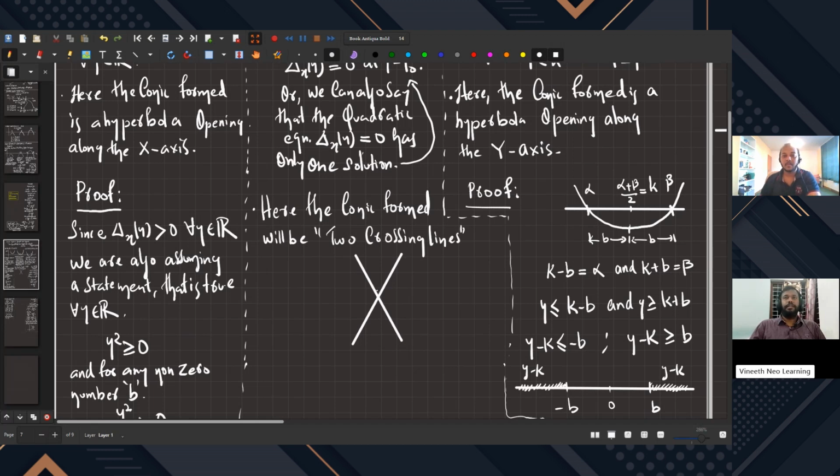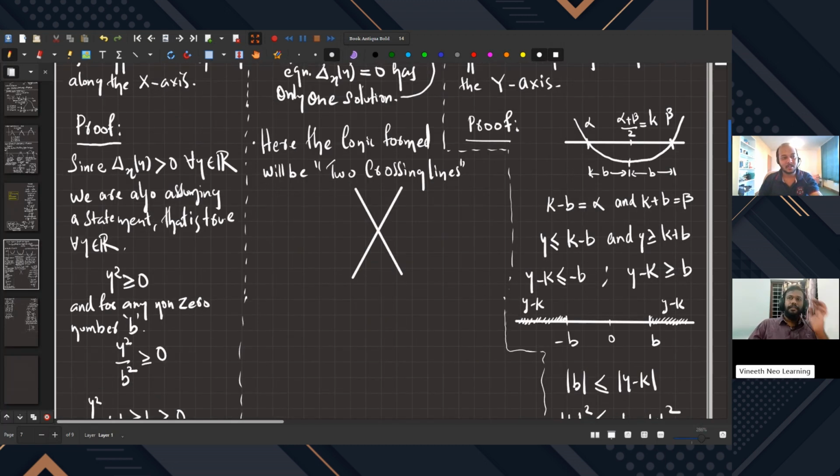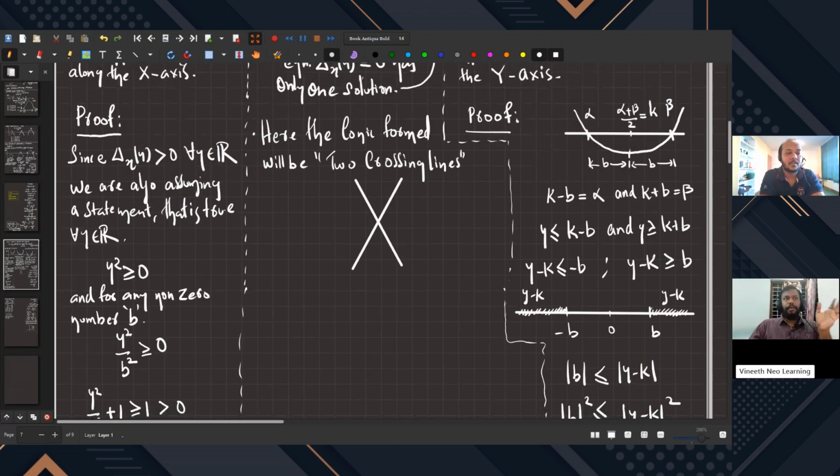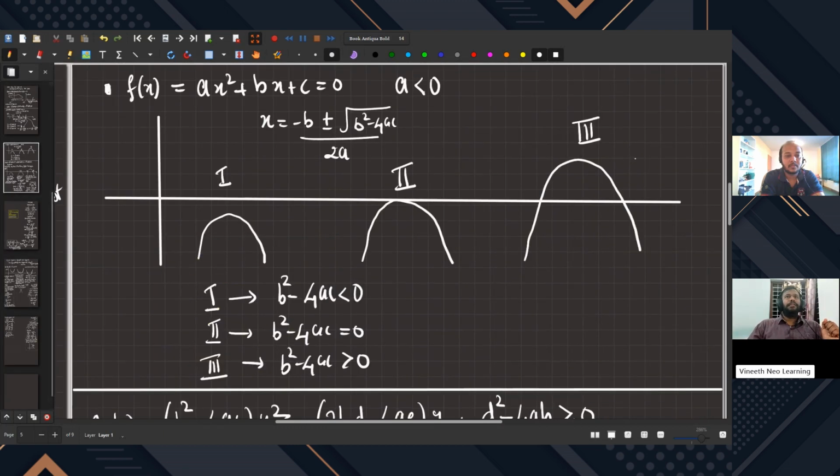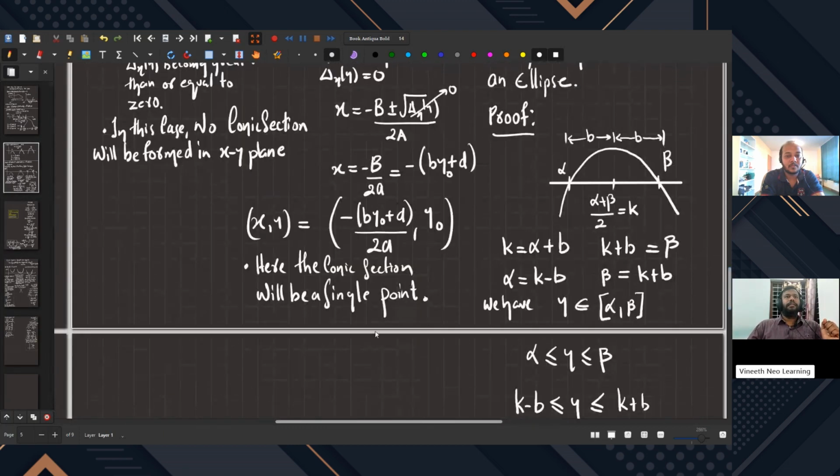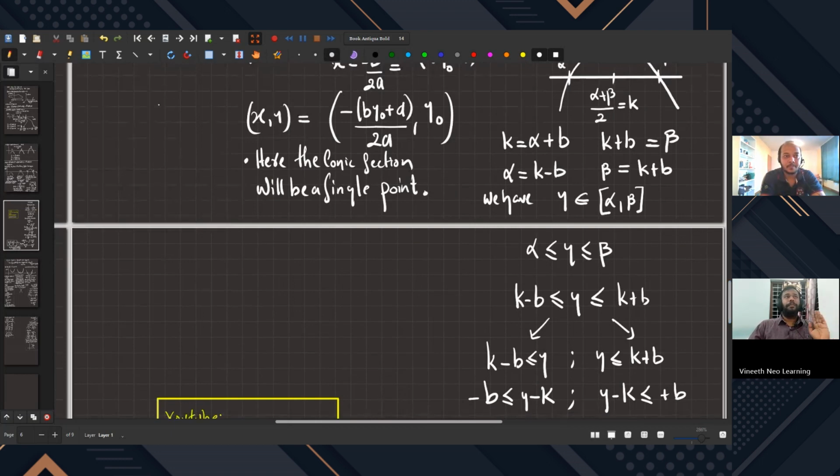This is a conic section. But we are not usually familiar with such conic sections. We are only familiar with the parabola, hyperbola, and the ellipse, and a circle is also an ellipse. But in the previous lectures, we have seen that the conic section can be a single point. Can you say how a plane cuts a cone at a single point? At its tip.